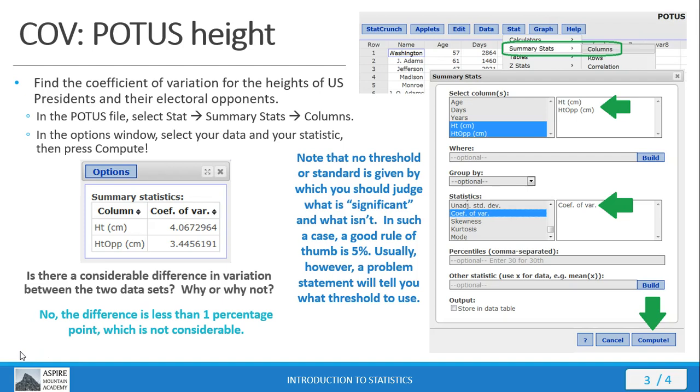And the safest assumption you can make is to use what is by far and away the most commonly used threshold value, 5%. You should recall that this was the same assumption we used when talking about p-values. Using a 5% threshold to judge significance is pretty standard across the board. Our difference here is that this example is less than 1%, so that's well within the bounds of insignificant differences. But normally, you'll be told what threshold separates significant and insignificant values.